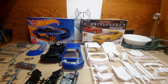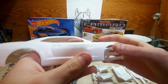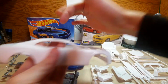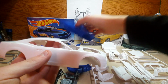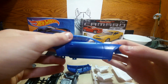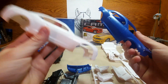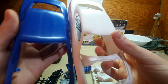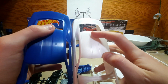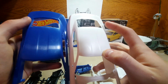So now I have both kits here open and set out. First thing we'll look at is the body. As I did say, it has separate mirrors. It's all molded, has the entire siding open. Whereas on the AMT version, the molding for the back window is installed, which the Revell kit does not have. Then looking at it, the Revell kit doesn't have an opening for where the radio antenna or satellite antenna would be on this car.